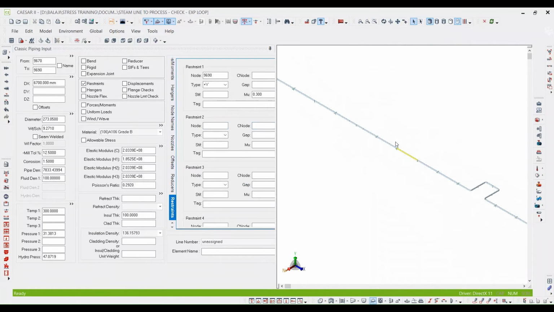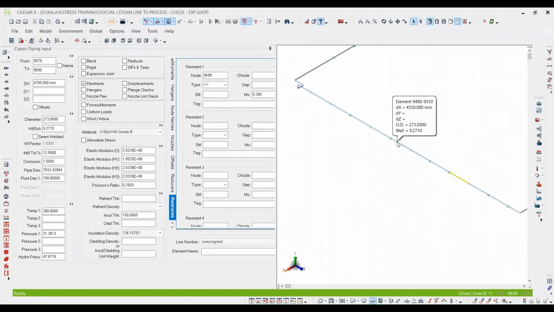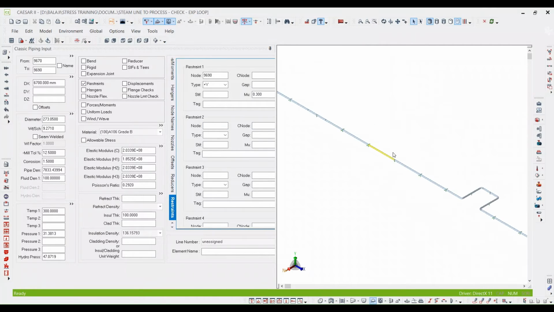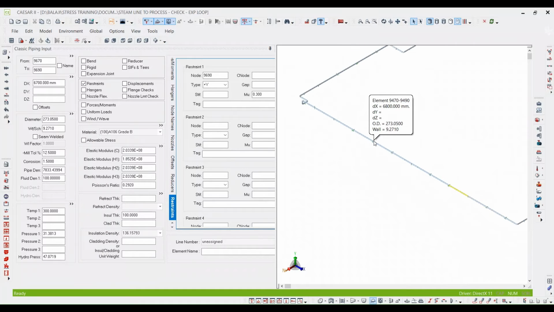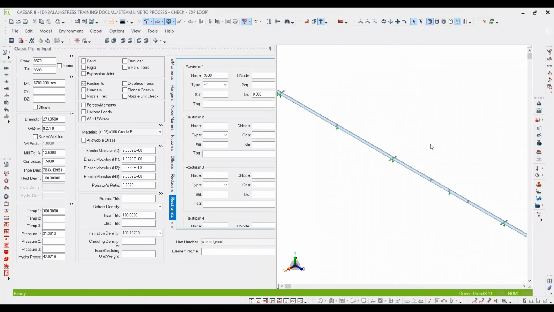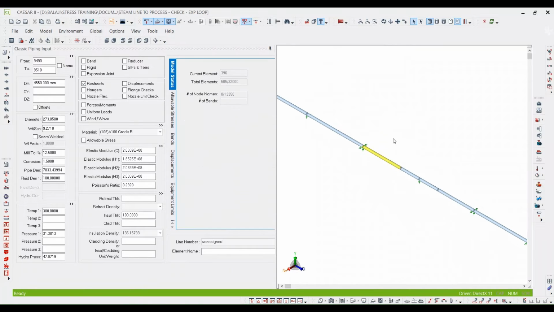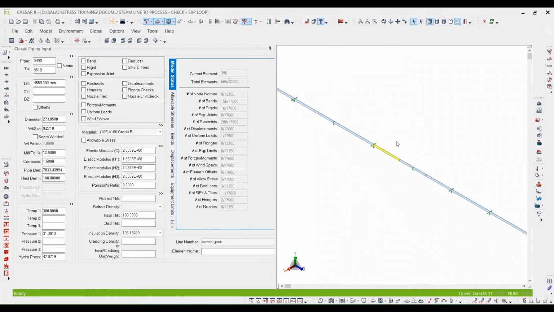We need to add a loop somewhere here or here. If you provide it here, it is very close to this loop. So we will add a loop somewhere here, so that you will get minimum displacement at this location. Okay, so we will add one loop here. It will be okay, no?